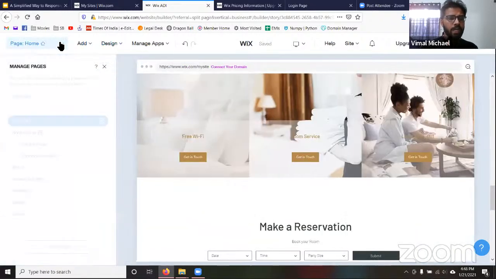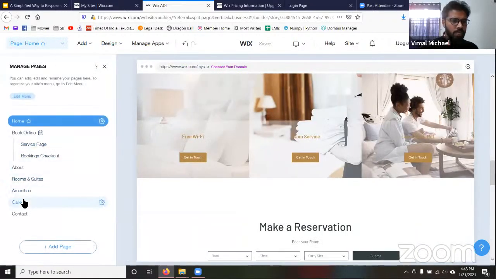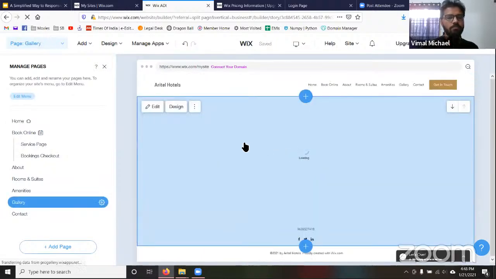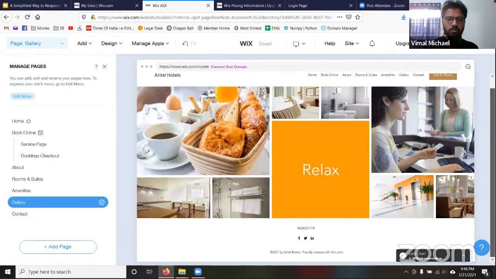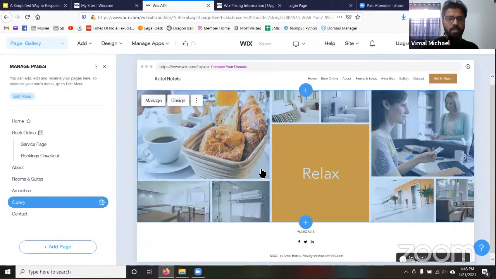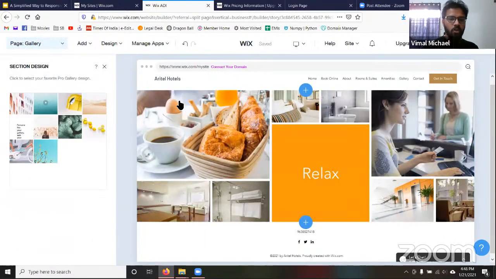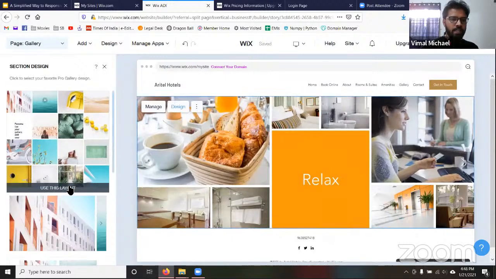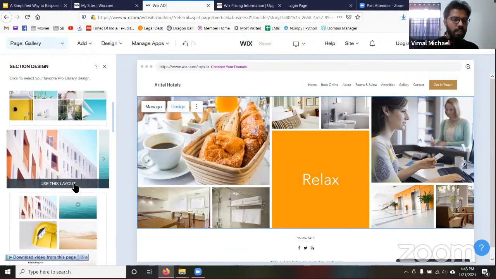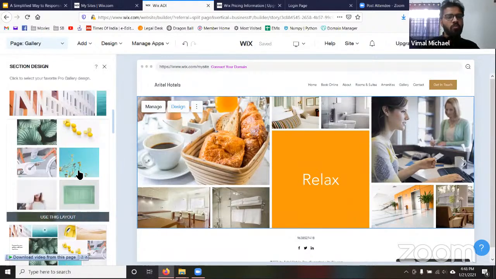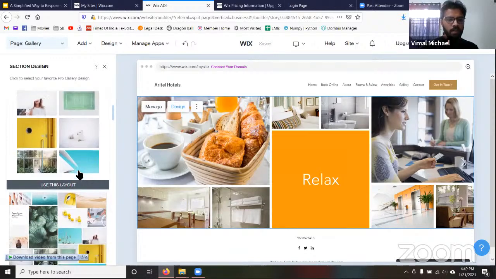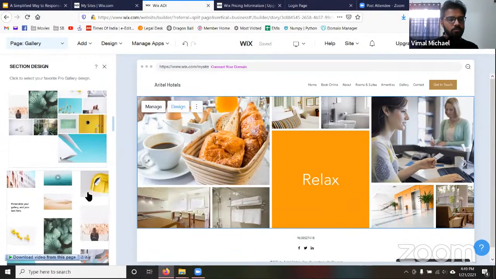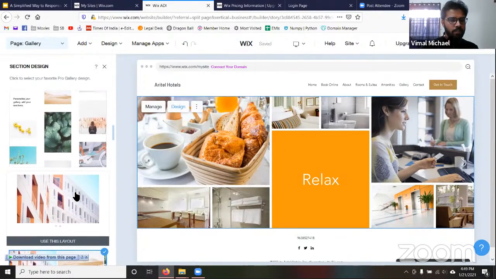Currently we are editing the homepage. I'm just going to go to the galleries and see how exactly it's showcased. So you can see how the gallery is being showcased. You do have different options for selecting. Either you have a tiles layout, or you have a slider layout. This is a scroll, kind of a grid, but only two images in one layout. So the current layout works much better, I think.